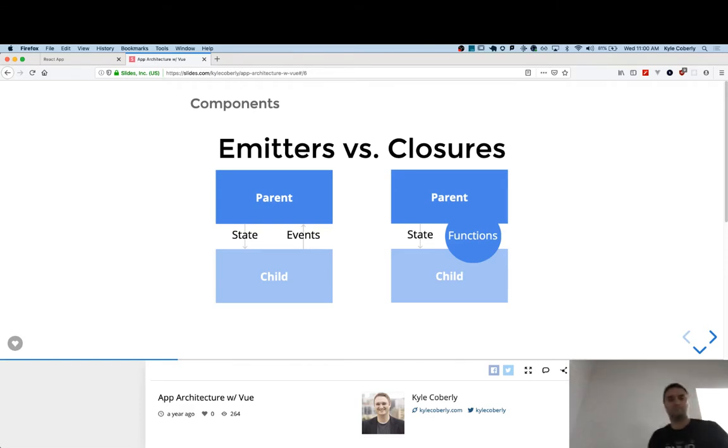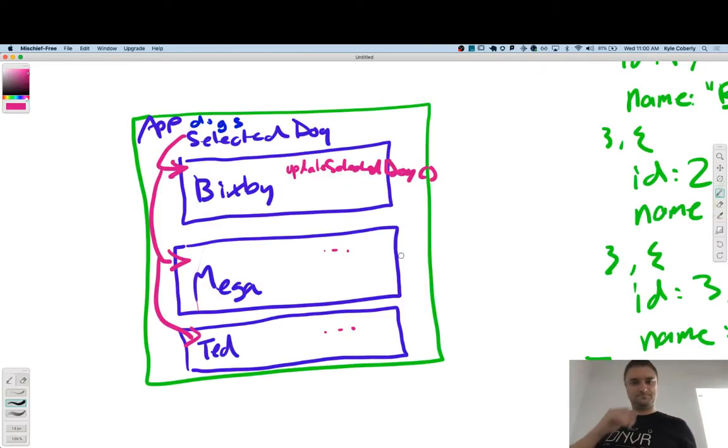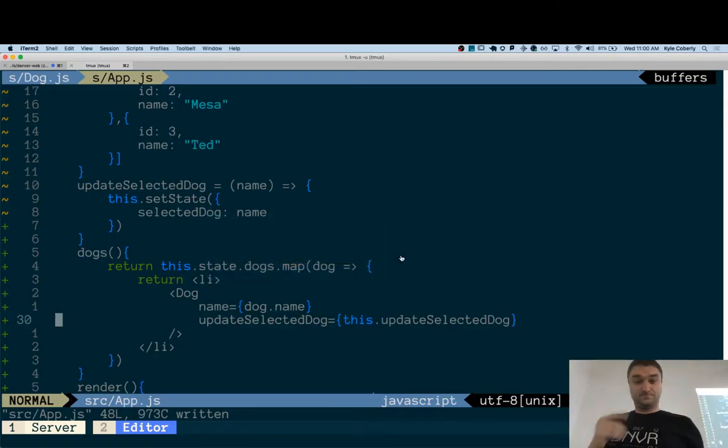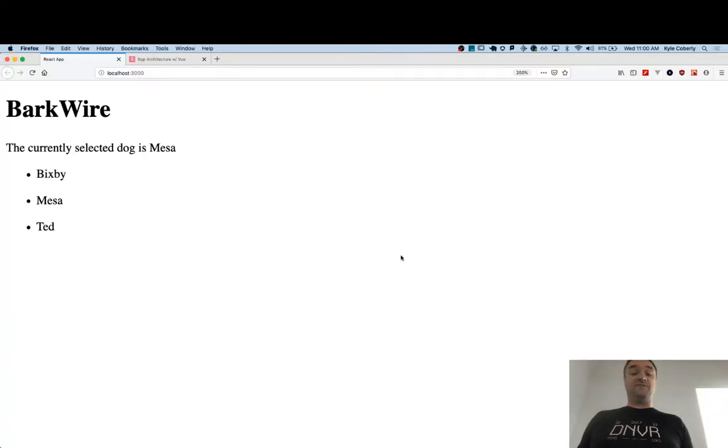Cool, more questions? If you pass functions all the way down, when you have multiple children, is it call back all the way? Exactly. That's called prop drilling, and I think it's fine.